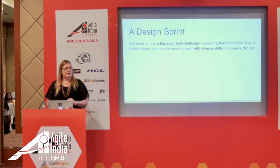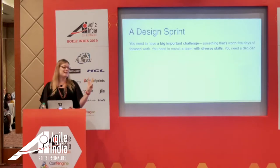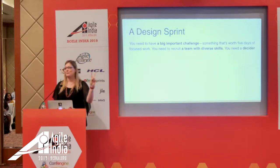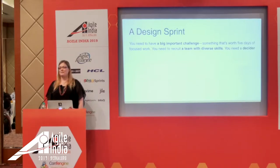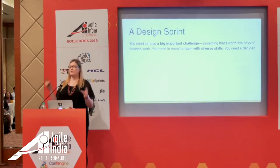So for each table now, I'd like you to decide who is the decider, right? The decider will only have 2 jobs today, so it's an easy job for the decider. You have 1 minute to find out who's the decider on your table. And then when you know the decider, stand up. So the role of the decider is, if people cannot agree, then the decider will say, this is what we go for, this is the decision. And normally that would be a multi-million dollar responsibility, but today it's just being laughed at, right?